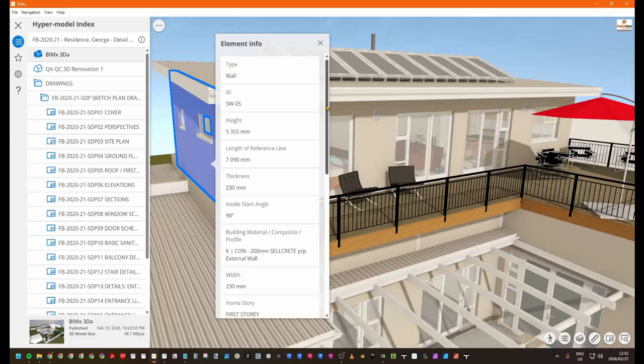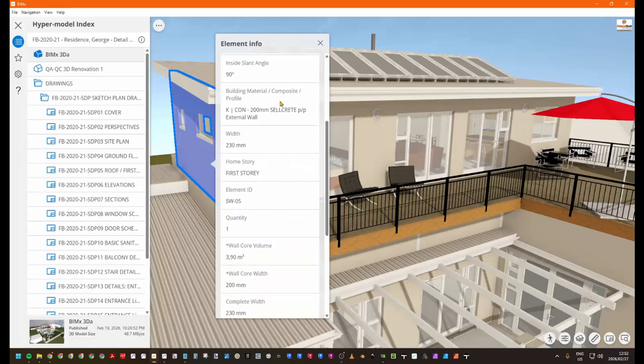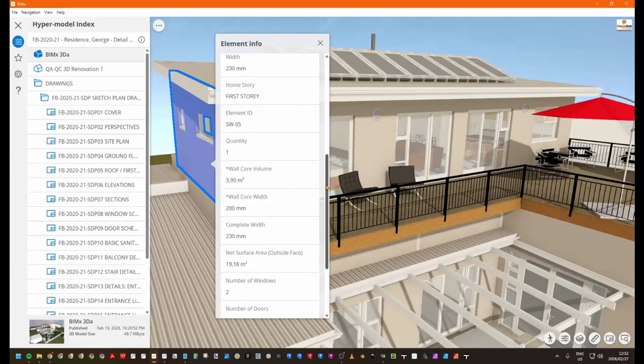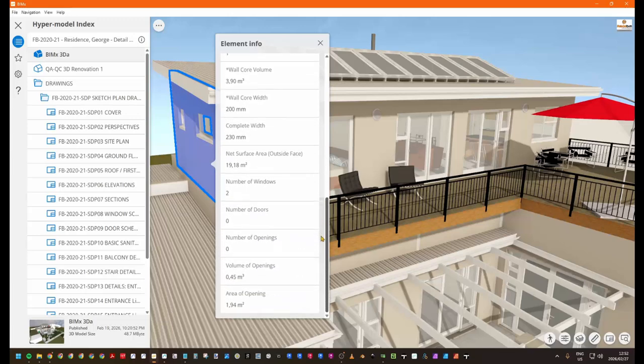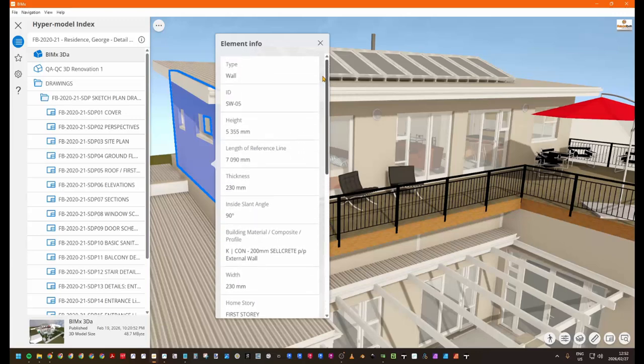As you can see, ID codes, different lengths, heights, widths, angles, specification notes, keynotes, quantities, volumes, areas, surface areas, areas of openings within this wall, all are embedded and extracted from this 3D model.